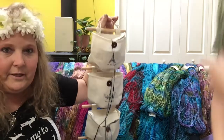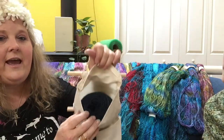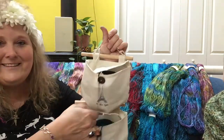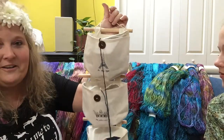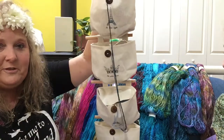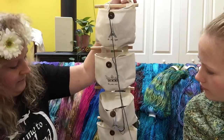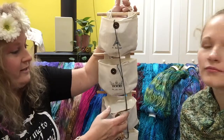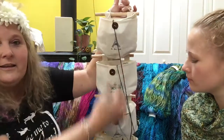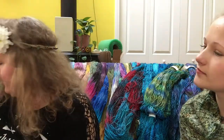So this is for the hexi blanket. That's right. Because the blanket is colorwork this year, and each one of these little guys, isn't this the neatest little thing? I love it. I would totally buy this for a different ball of yarn colorwork. It comes 5 to a set. Unfortunately, we can't choose the motif styles, but hopefully next time they'll change it up so that you guys can all have different things. There's 5 different ones. And the colors just hang right out there, which is perfect because it just hangs off of whatever you got. I love it.